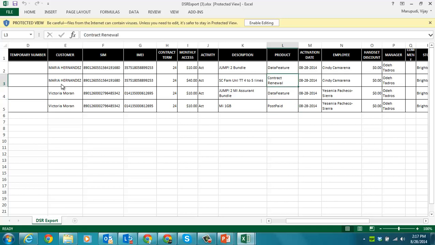We can always call upgrades upgrades, but in the T-Mobile world, it's a contract renewal. That's even though they're not renewing their contract, but that's just the product that they use. It needs to be in that format, with that verbiage, to be able to process a dispute. They might have hard-coded that contract renewal. Yes, although we haven't had a contract renewal in probably two years, that's just how it is.